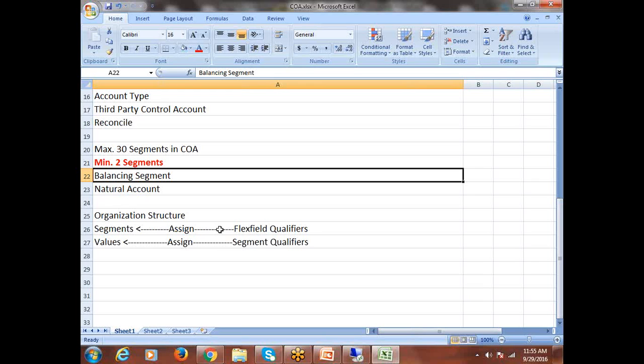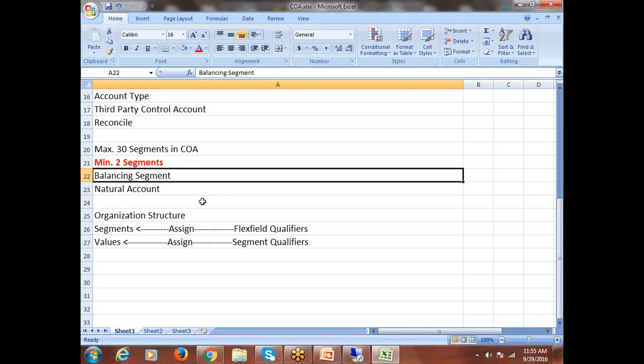If some company has 10 branches, simple point, they will take those 10 as balancing segment values. They can take the segment as branch. Under that segment, the segment values will be branch names. Generally instead of branch we call it company. Under company those are nothing but branches only, but the company may be the same, branches can be different. That's how we'll discuss in detail when we talk about multi-org structure. Okay, for now this is a simple point to understand.